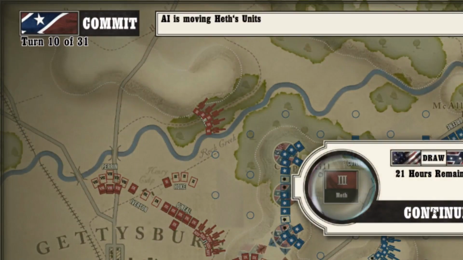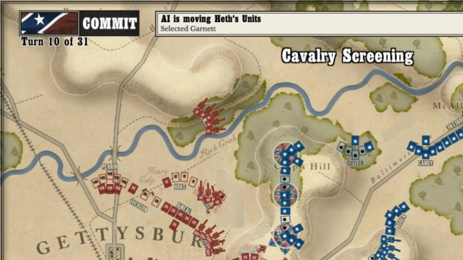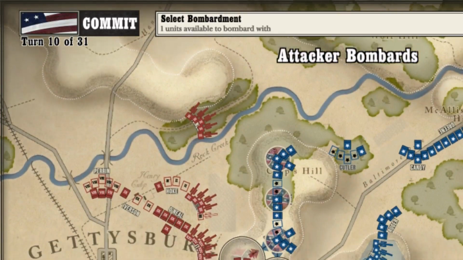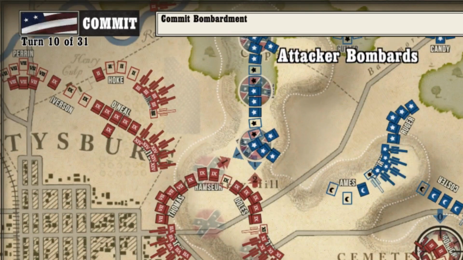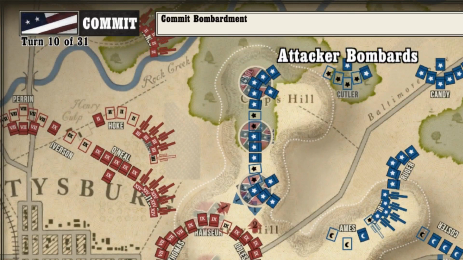You're wasting my time with this cavalry stuff. Ah, combat. Okay. Hold on. Come on. Oh, look at that. They pulled back. That's interesting. Okay, you're going to hit Gordon. I want to kill him. And you are not going to hit... Oh, that's of course not because you're not Union. What about this guy? He can't bombard because he's right in the front line. Okay, commit.